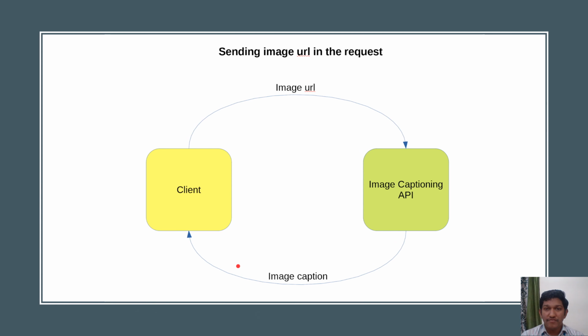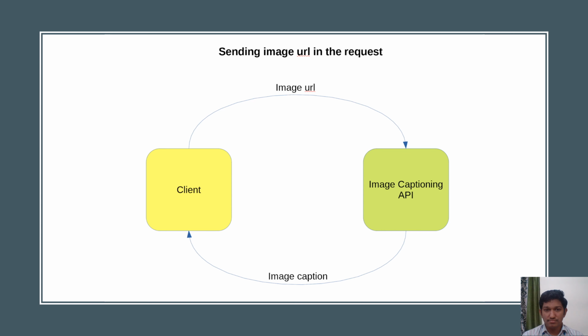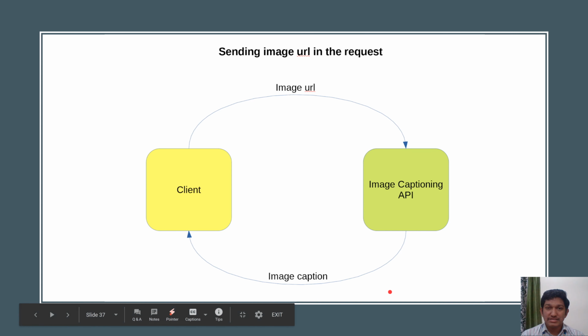On the other hand, they can send a URL as a request to the API, because a lot of images on the web are easy to work with using URLs. Automating this process is mainly what we used in our Chrome extension, because it reduces a lot of time spent saving the image and such things, and it increases the speed.